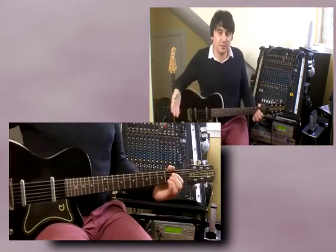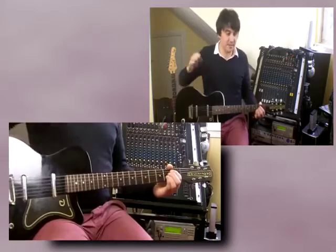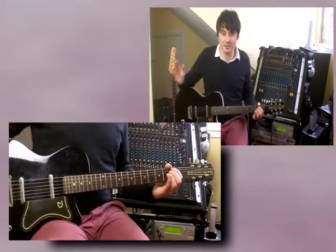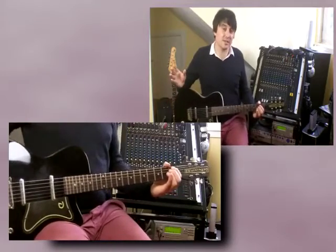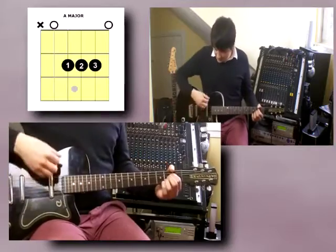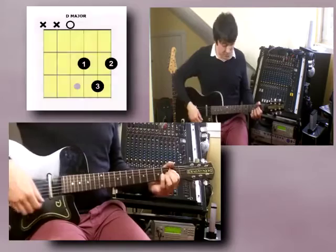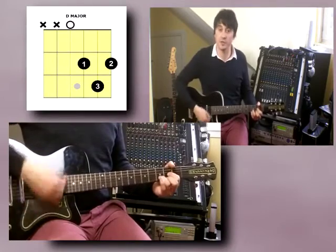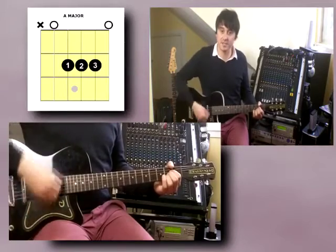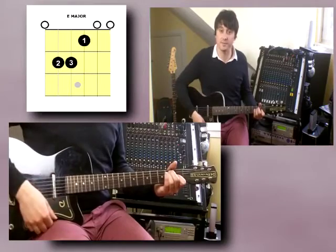So here's a little example of a chord progression that works using these three chords. Again, this is designed just to get you playing. We're not going to talk about counting music or note values or anything like that. I'm going to take you through this using tea and coffee. So, A major, tea, tea. Then we're going to change to D major, coffee, coffee. We're going to come back to A major again, tea, tea. Then move to E major, coffee, coffee.